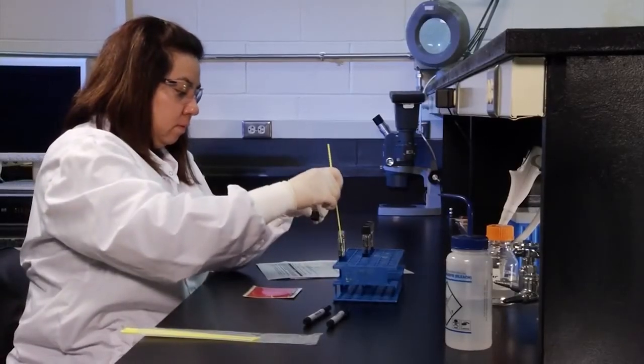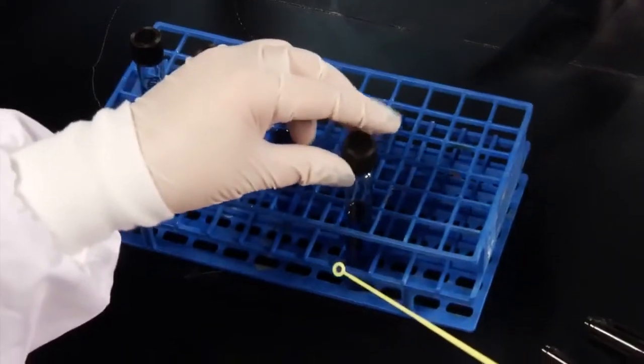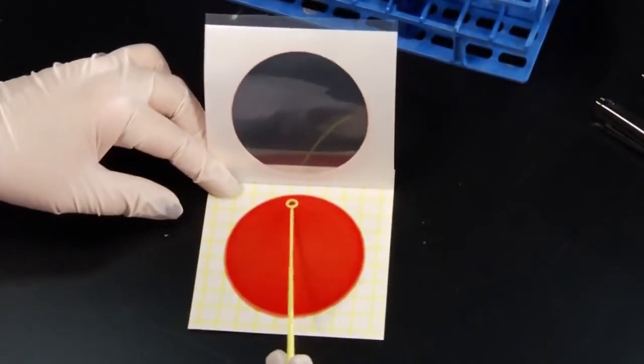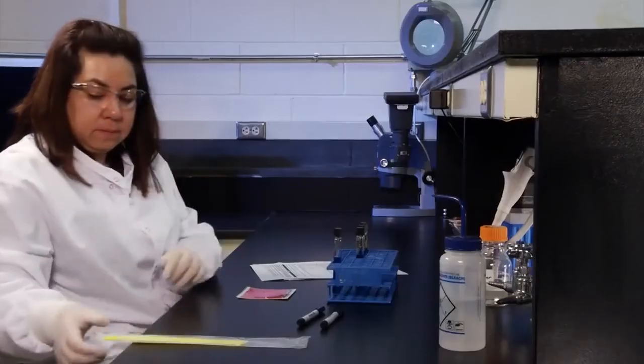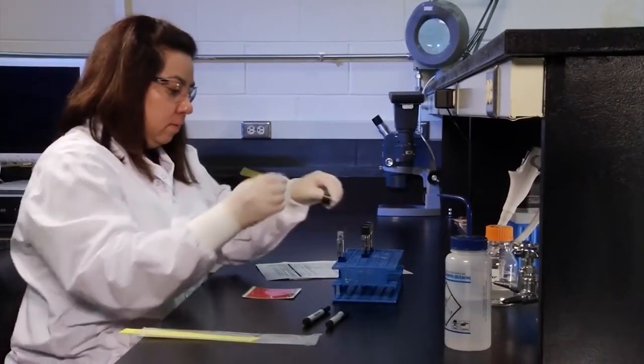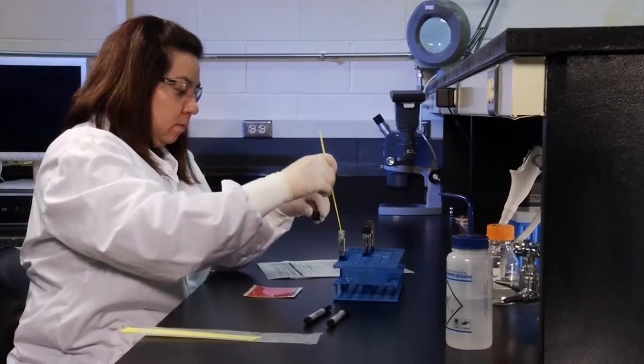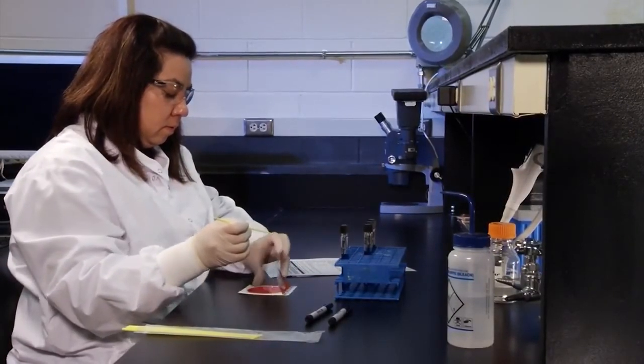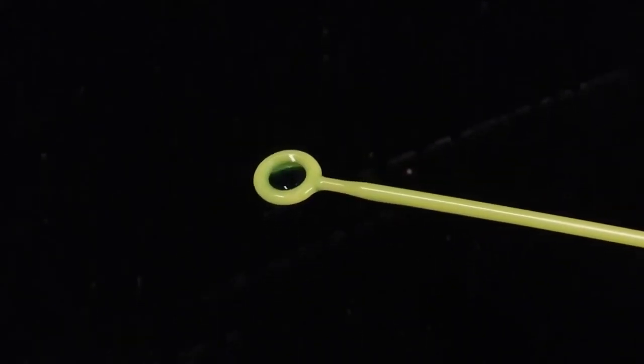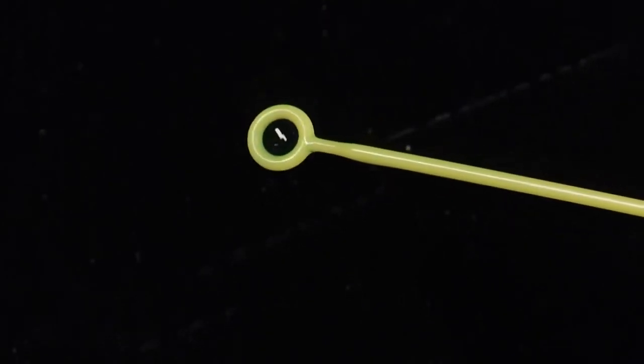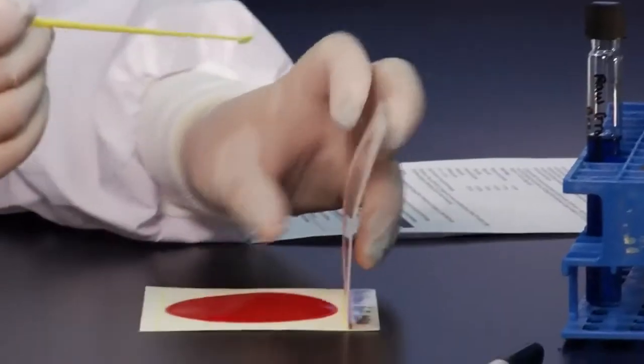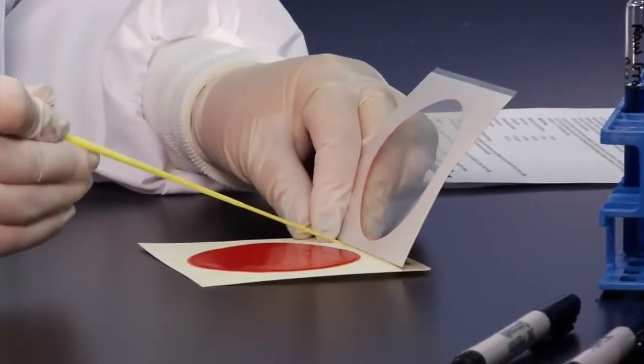After the secondary enrichment incubation, proceed directly to streaking onto a hydrated 3M Petrifilm Salmonella express plate. To streak the enriched sample medium, use a sterile 10 microliter loop to withdraw each sample from the enriched food sample. Be sure to use a smooth loop without jagged edges or distortion so that the plate gel surface is not damaged during streaking. Place the pre-hydrated plate on a flat surface.